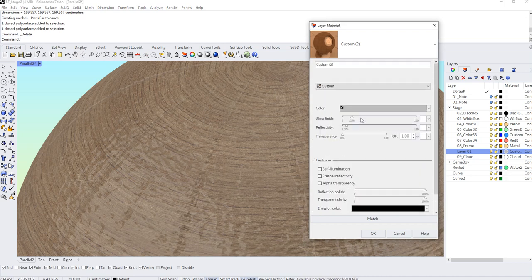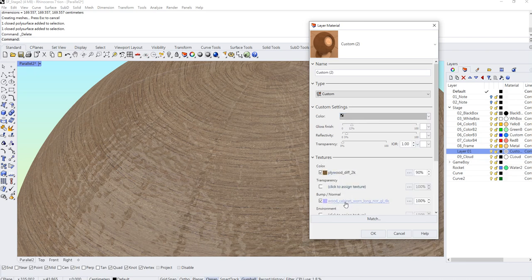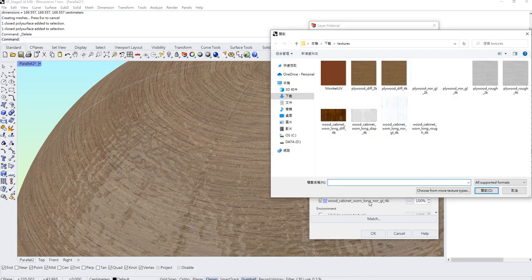And also for transparent, it's the same logic. When we are working on the bump node, the black part means it is engraving, the white part means it is solid and also higher than the other areas. So for transparency, it is using the same logic. Black part is transparent, and white part is solid. So we can use this way to do some patterns on our geometries.